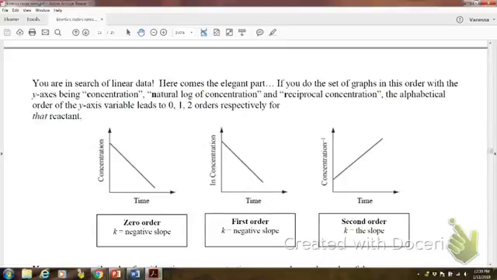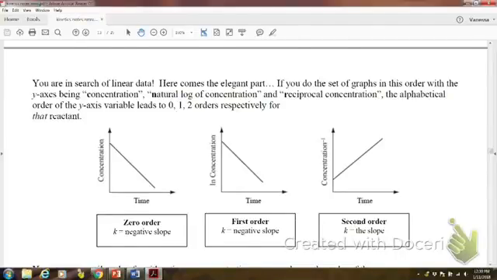So I highly doubt on an AP exam you would ever have to actually graph it. However, you need to recognize the graphs and what gives you what order, okay? And somewhere along the way, I will not take credit because I did not make this up, but someone came up with this easy, handy-dandy way to remember it. Y'all have all seen the cleaner CLR? It's like a yellow cleaner, it cleans your bathroom. Have y'all ever seen that? Even if you haven't, you can remember CLR for clear. So this all becomes clear, okay?